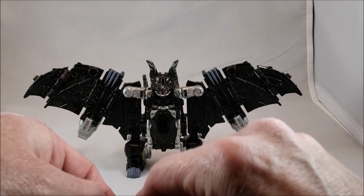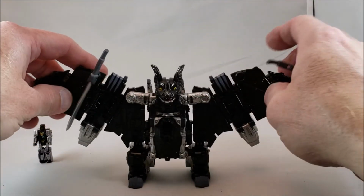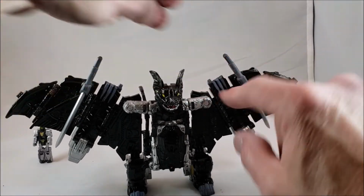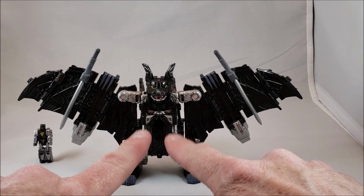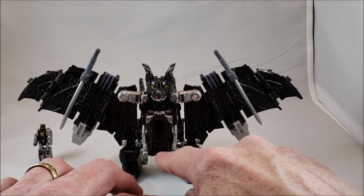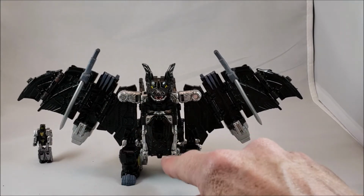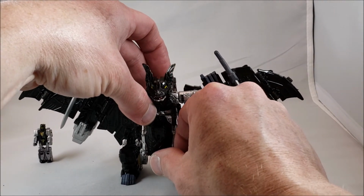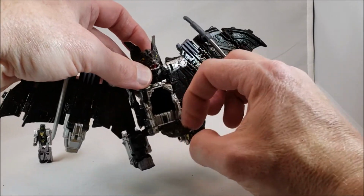In bat mode, I guess he's supposed to be a vampire bat, and the weapons stow nicely here next to his little bat hands and claws, which were painted in gray. And I tried using, again, a translucent black paint that I have, I believe it's translucent smoke, but with the magenta color of this plate, it did not coat very well and looked actually pretty poor. So he ended up getting a coat of just black over it, and the panel still opens.